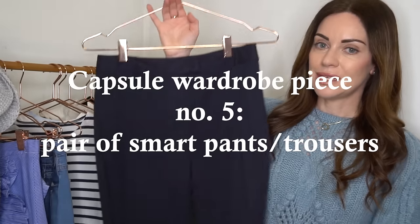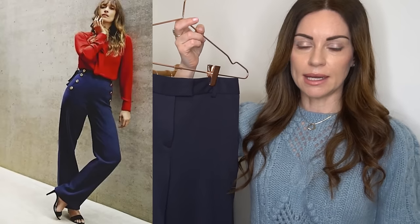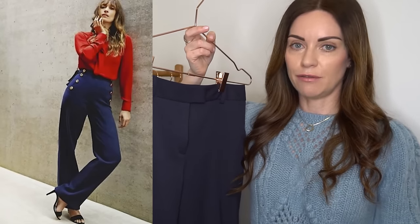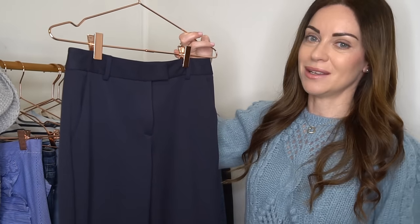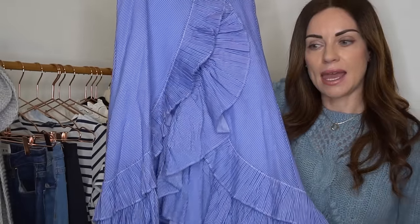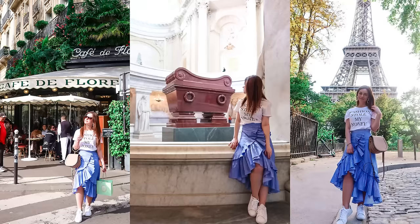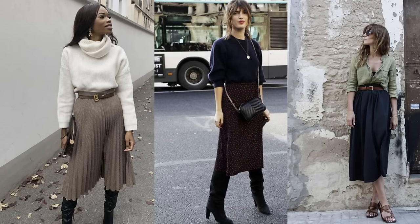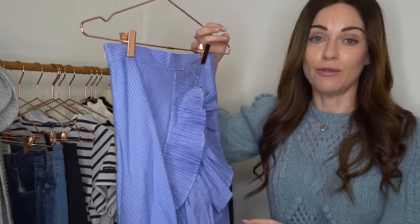The next item is a pair of lovely tailored trousers — I have this pair in navy. French women do really well at pulling off a very masculine inspired look while still coming across as incredibly feminine. It gives a bit more of a dressier vibe compared to denim and is great for going into the office or a smart casual off-duty look. The third item in the bottoms category is a skirt — this is a midi length at the front and quite long at the back, a really elegant and chic addition to the overall silhouette of an outfit.